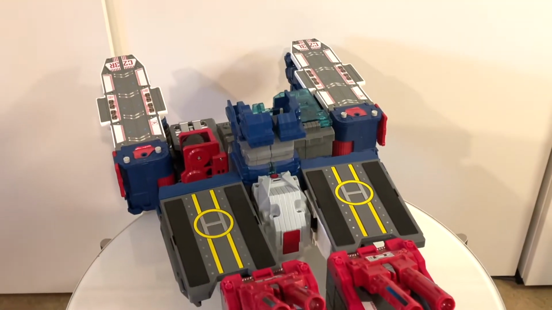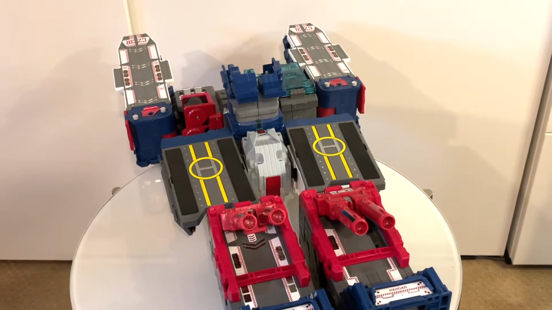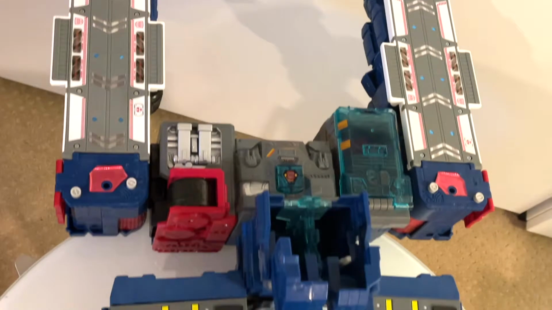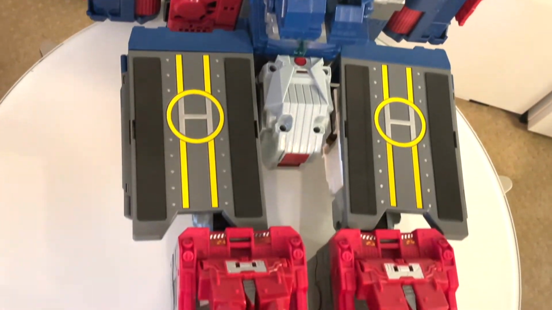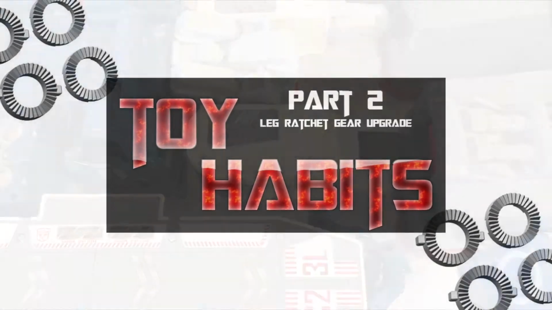And here is the fruit of your labor, and like I said before, this is my favorite way to display Fortress Maximus, and the landing pads fill in the gaps with the stock mode, making this one continuous, pretty badass battle station. Alright, on to the ratchet gears.